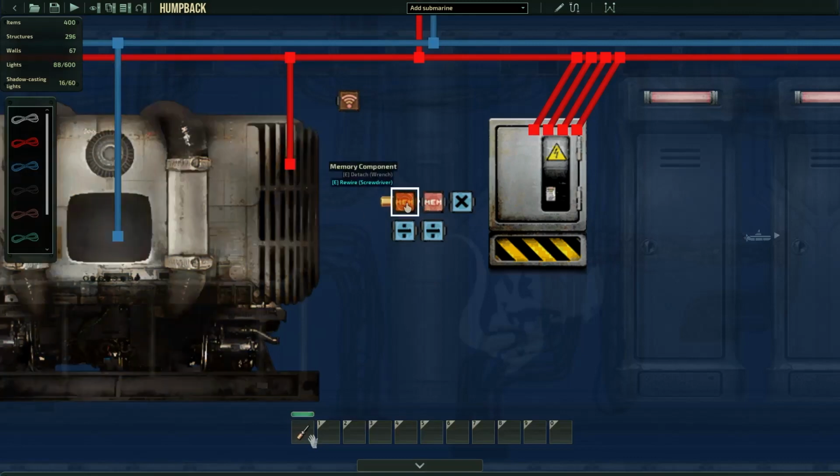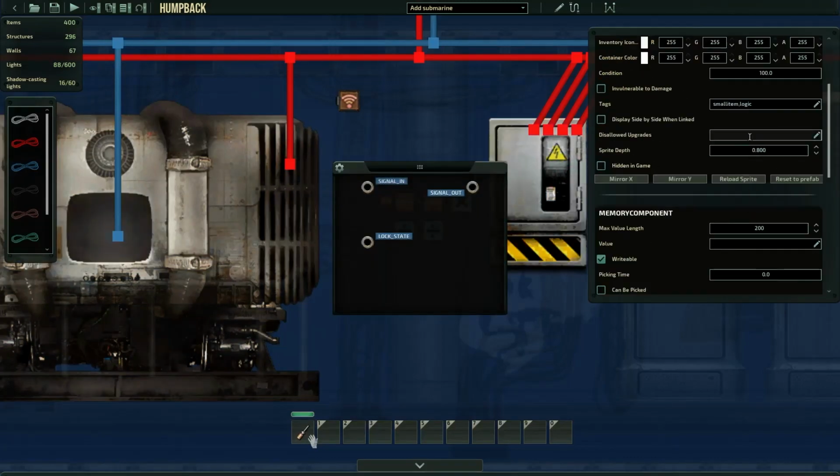First of all, we go to the first memory cell and we write 31 in it. This is the value of our pmax divided by 100. Pmax stands for power maximum, which is the maximum amount of power that the reactor can provide. This reactor has a value of 3100, so divided by 100, that's 31.